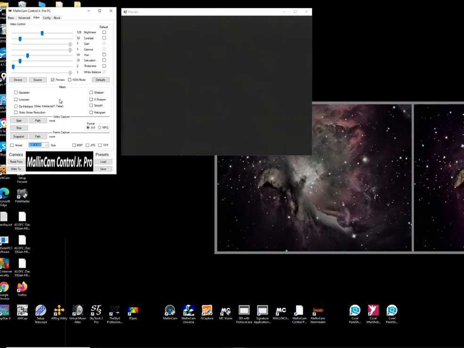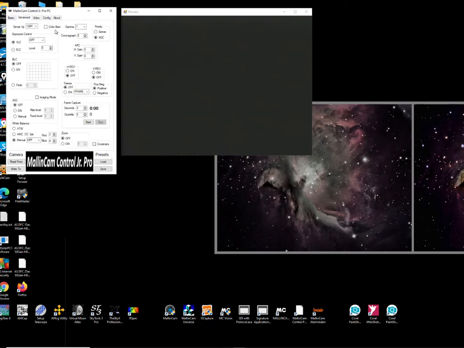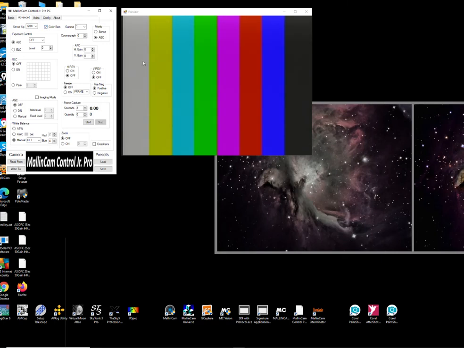So what I've done is I have the device selected. I go to the Advanced tab, and I can go color bars. And then the color bars will show up on the screen. So I know that the camera is talking to the software. I can turn the color bars off.